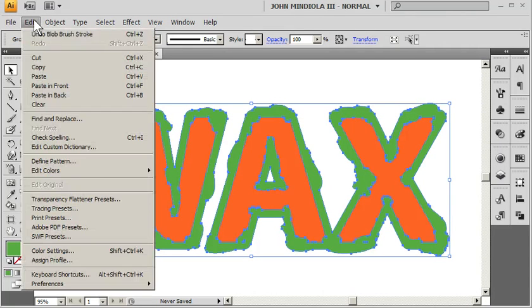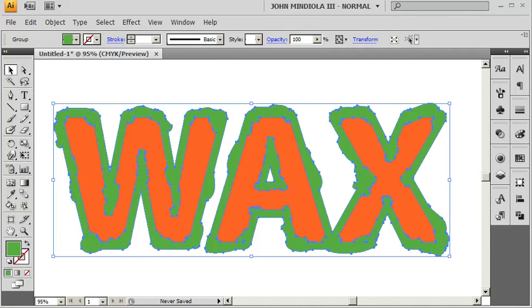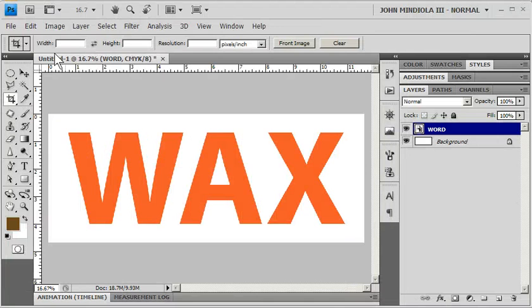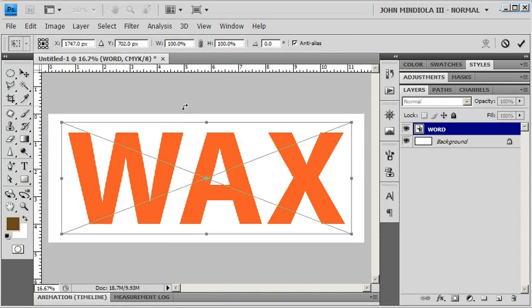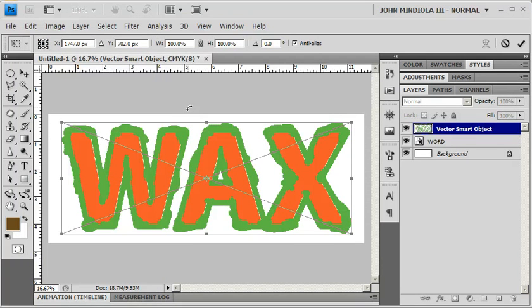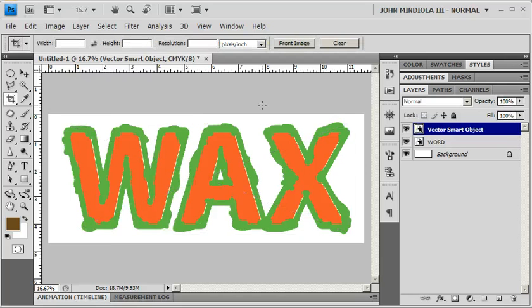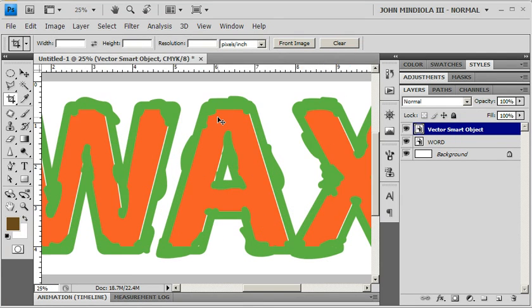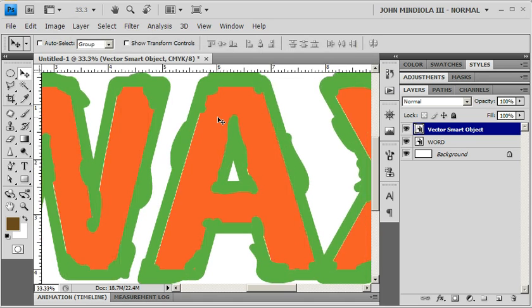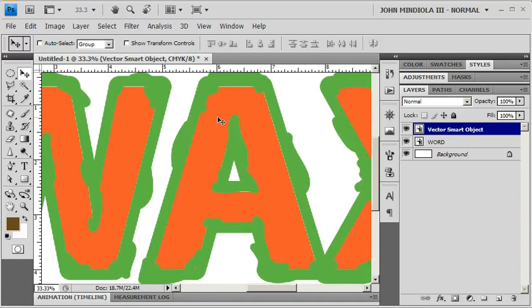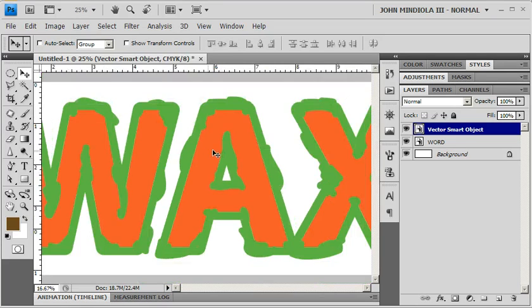Back into Illustrator now. I'm going to click on the green part, edit, copy, back into Photoshop. I'm going to edit and paste. Another nice thing about Photoshop, since it's a smart object, is that when you paste things in, it goes to the center by default. Hit enter with the check mark to lock that in. You see, it might be off a little bit. That's okay. I can just nudge this over a little bit till it's just right. There we go. That's fine. I can always fix that later.